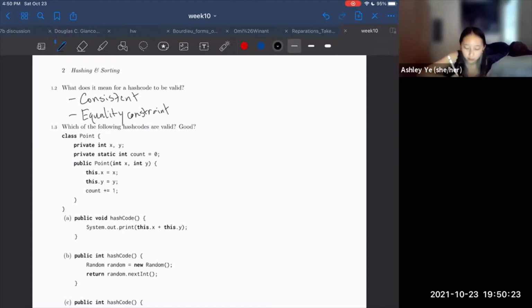And there's an additional, not constraint, but an additional idea that makes a hash code good. So consistency and the equality constraint are what make a hash code valid. But another thing you should keep in mind when creating a hash code is collision avoidance. A collision is when you have many different objects with the same hash code.